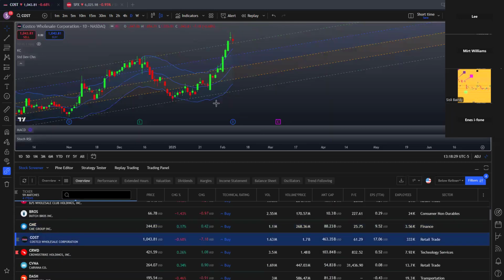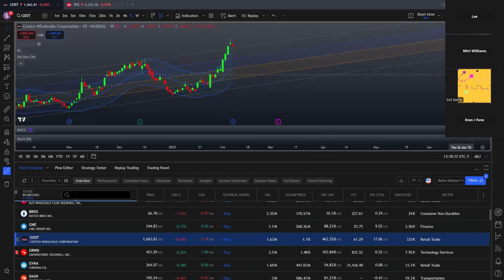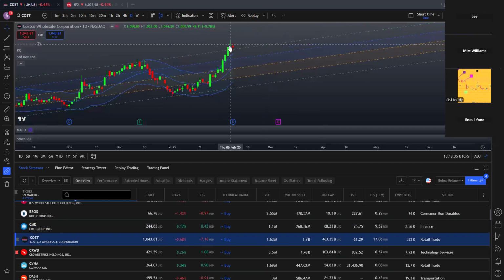Oh, Costco. Costco looks like it's about ready. This is an indecision candle. This is what we call a nice doji candle. Then we pivoted here. This may be one that's about ready to come back down for just a little bit. This is a play. I'm going to be looking at Costco heavy. So you start to see these things and then you write them down, go see what your option chain looks like. And when you're ready, you take the play. You can take an end of the day play, set it out for maybe a week, and see what happens.